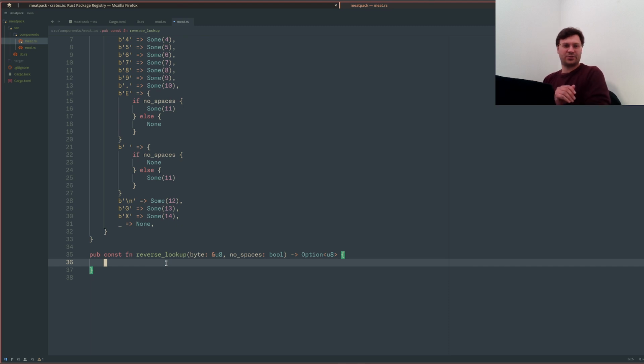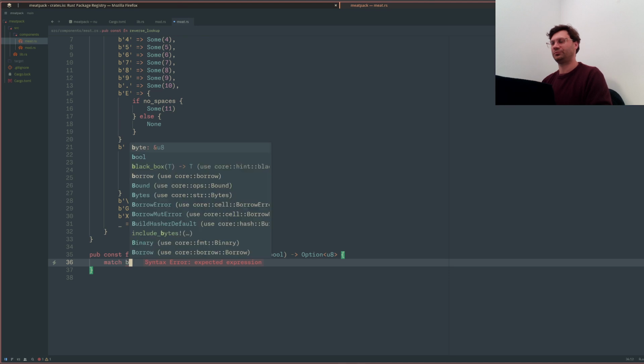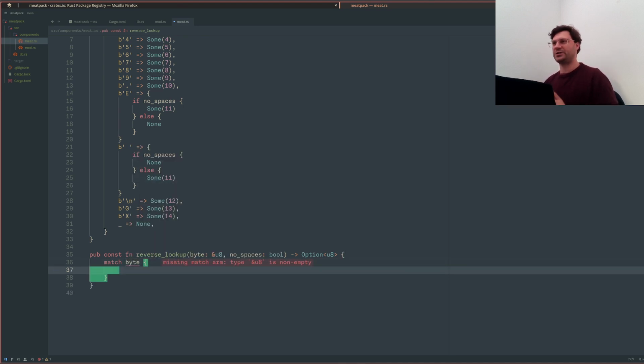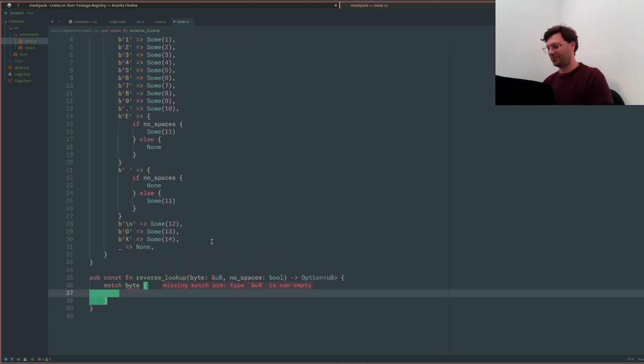In this case, we are going to again match on the byte, and this byte again is going to be really the entire forward lookup switched over. So if it's 0, Some(0), and we'll get the ASCII representation there now, and let's copy this all down.